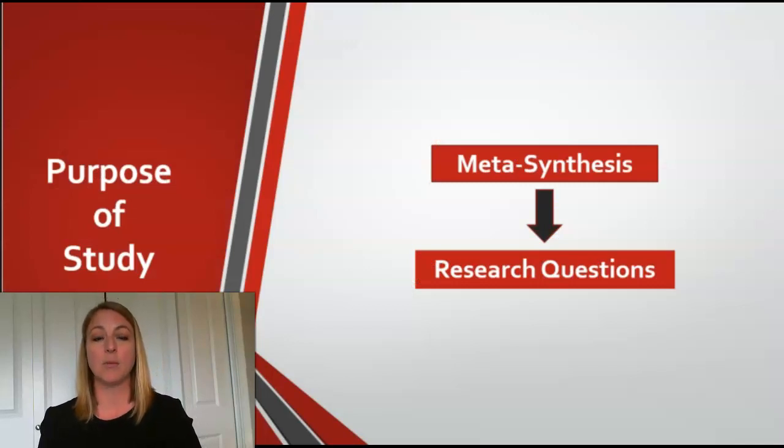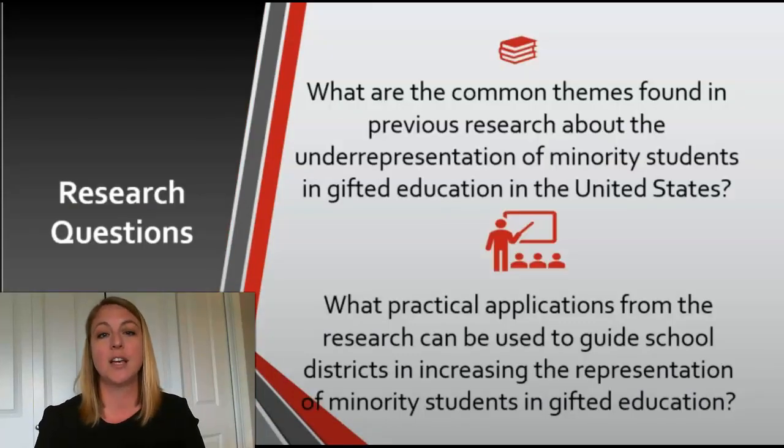The purpose of this study was to conduct a metasynthesis of previous research on the underrepresentation of minority students in gifted education. This metasynthesis aimed to answer the 2 following research questions. What are the common themes found in previous research about the underrepresentation of minority students in gifted education in the United States? And what practical applications from research can be used to guide school districts in increasing the representation of minority students in gifted education?